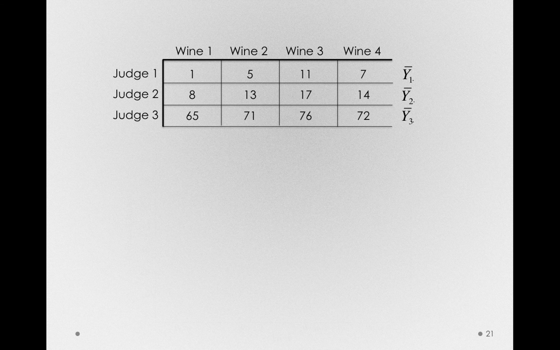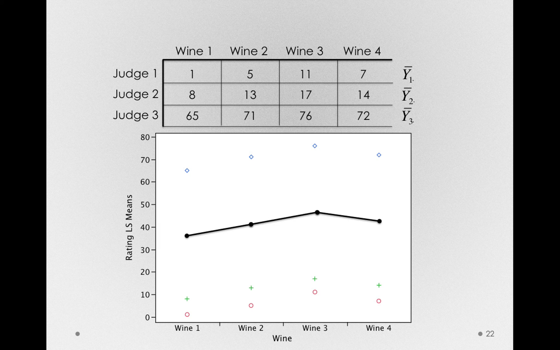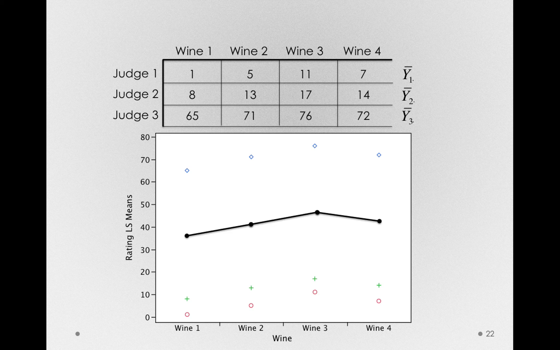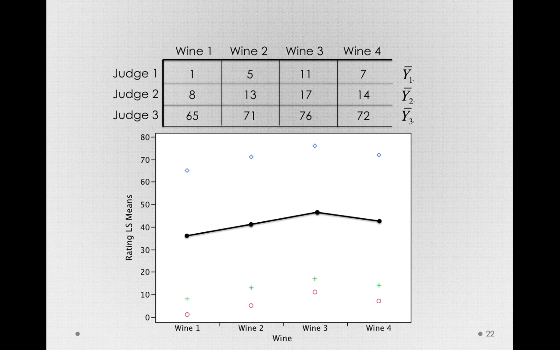Let me start by plotting these points, and I want to give you the average trajectory for wines. I've just taken the average across every individual and plotted it here. Notice that wine three is rated highest on average, wine one is rated lowest, and wines two and four are sort of in the middle.